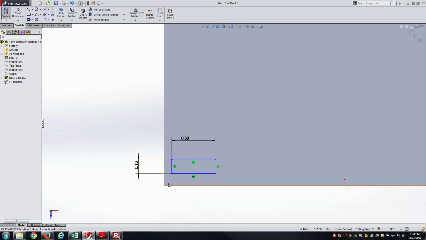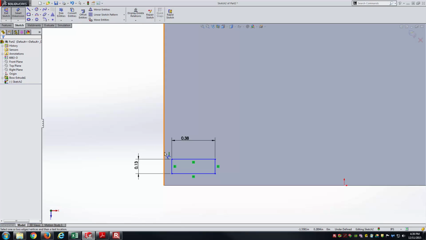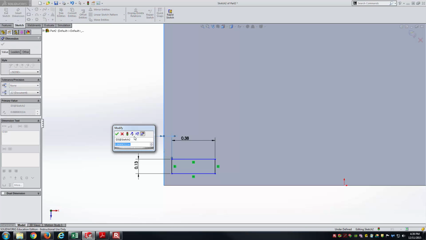What are the offsets here to locate, say, this point with respect to this point here? Should be able to grab that from the drawing. You can see the 1/8 inch offset from the vertical edge in the detail view, and a 1/8 inch offset from the bottom edge in the detail view as well. And so we'll just quickly apply those dimensions.